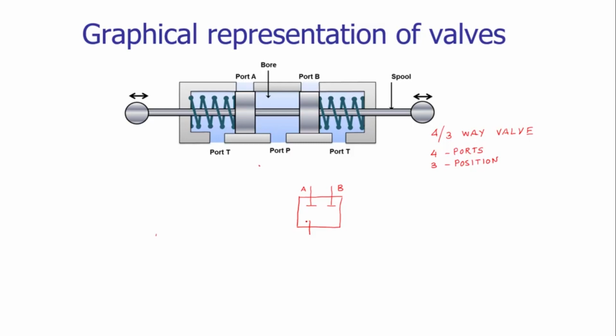From port P there is no fluid going, so we can consider port P and the tank as also in block position. But let us consider that when we give the movement from the right towards the left, what will happen? If I move the spool from right to left, we are changing the position of the spool.